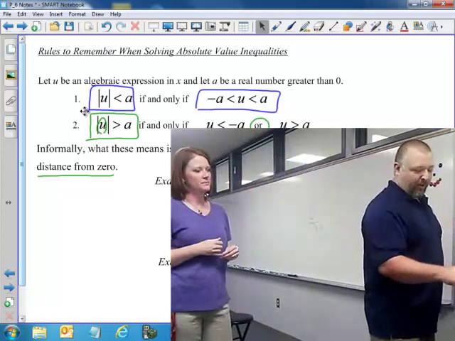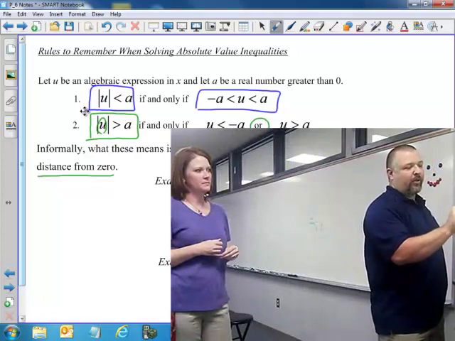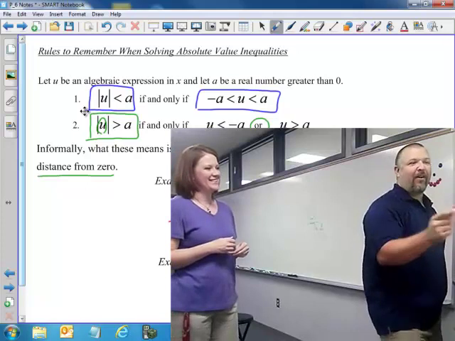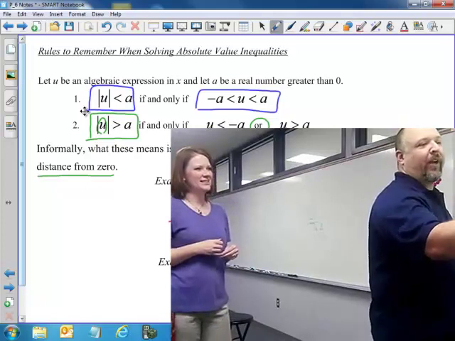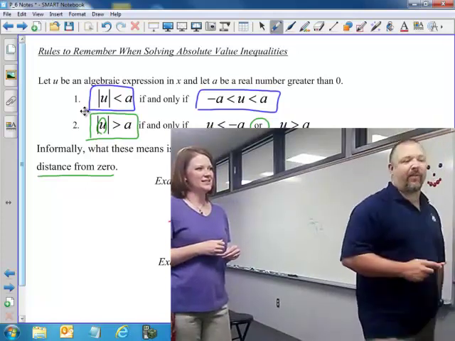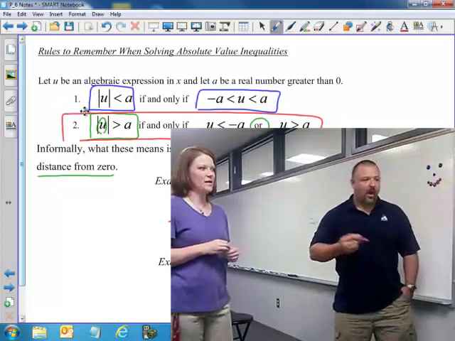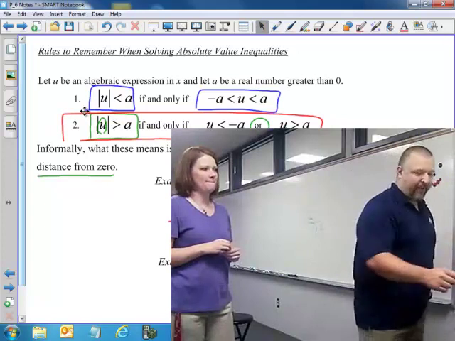You have the one that's over here, which is literally u is less than negative 5. Or you could be way over here and be greater than positive 5. And this says the same thing as rule number 2. All right, what if u now is less than 5?